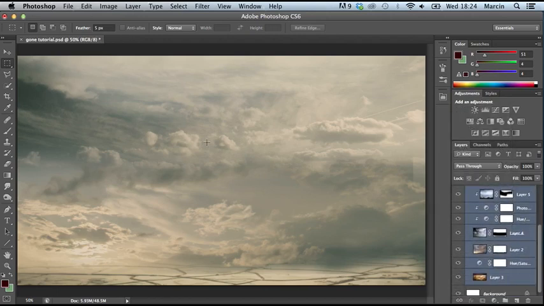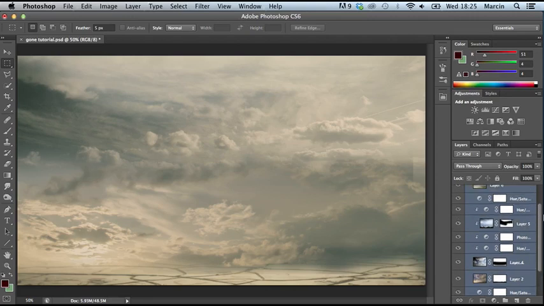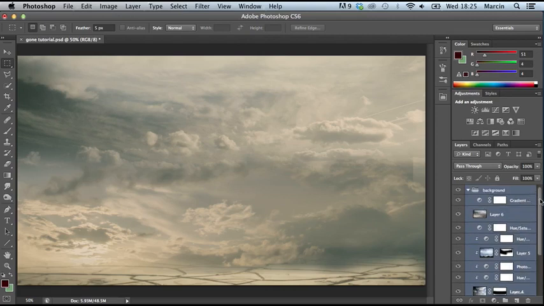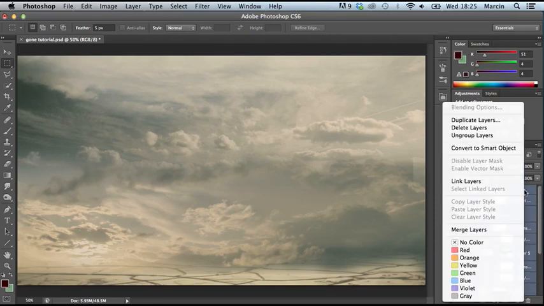If you would like to know how to create this kind of background, where the sky looks like one image, actually I used 4 images to create this background. So let's start, and as I said, I hope you enjoy this tutorial. Be patient, because it's gonna be a really long tutorial, but it's worth watching.